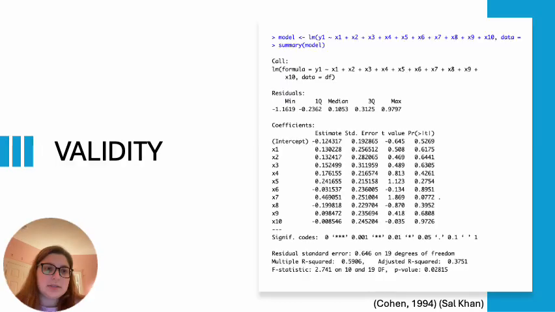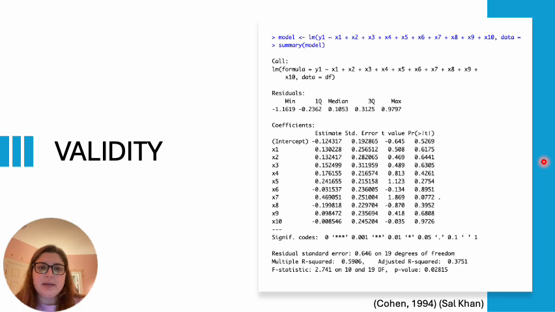So next is validity. So we are going to look at this stepwise. First we're going to look at these residuals here, which are just the differences between the observed values and the predicted values from the model. And we have minimum, 1Q, median, 3Q, and maximum values that all tell us how well our model is fitting the data. And we do want these residuals to be symmetrically distributed around 0, but it looks like these are a little bit spread out.